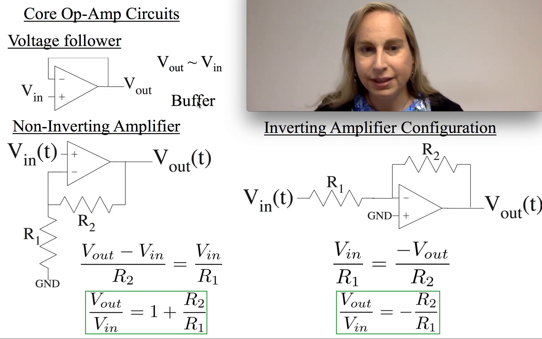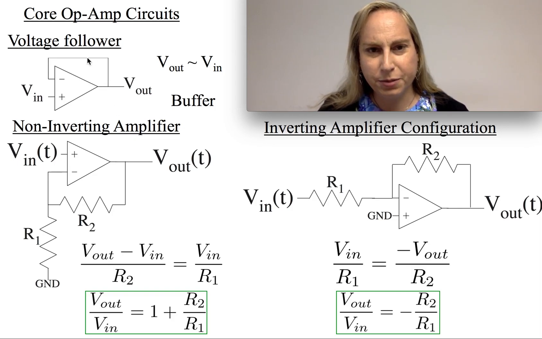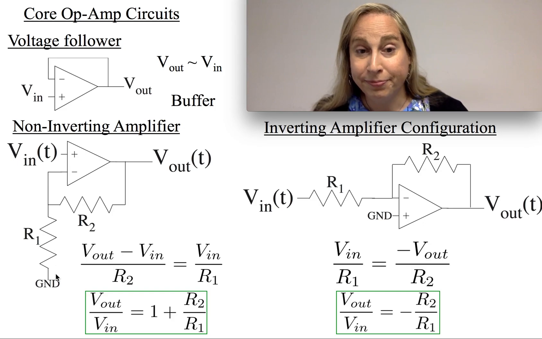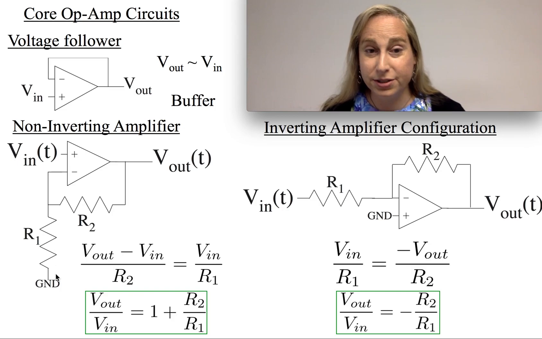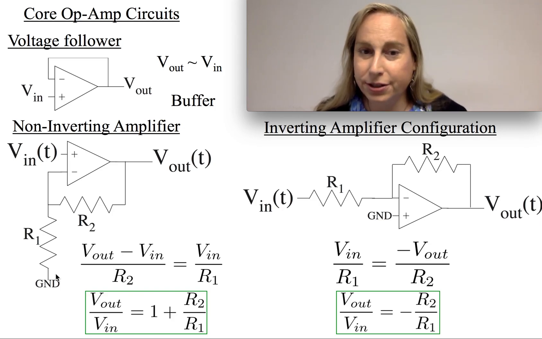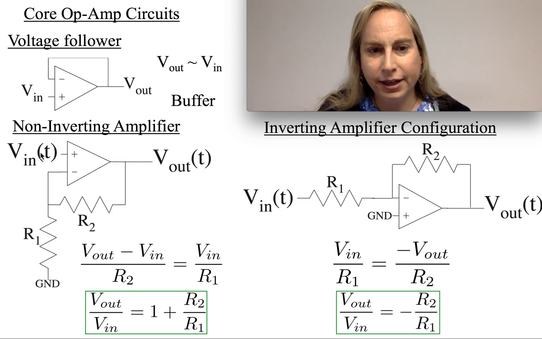I can take the structure which looks like a follower and still keep the input here, but instead of making this just be a line where the output is entirely connected to the input, maybe I'll just have some resistors between the two nodes. So I don't entirely connect the output back to the minus terminal, but I'm dividing it down. There's a division between the output and that connection.